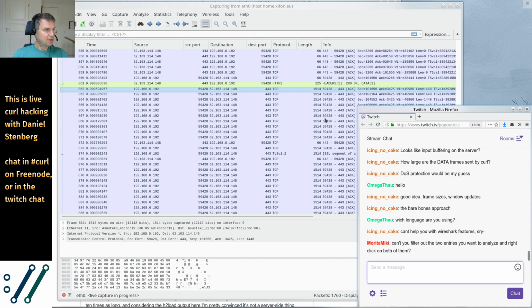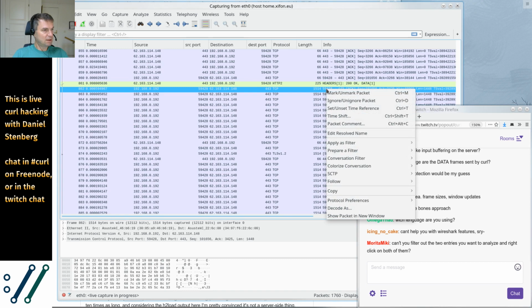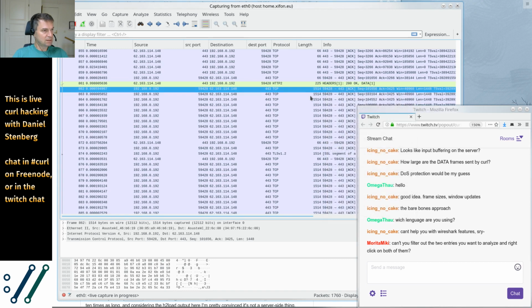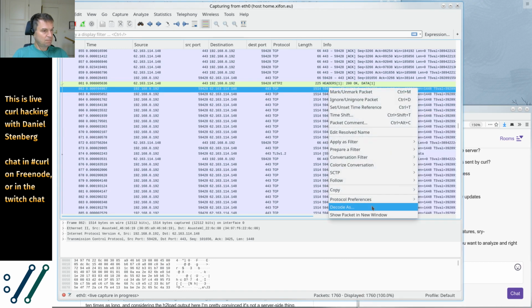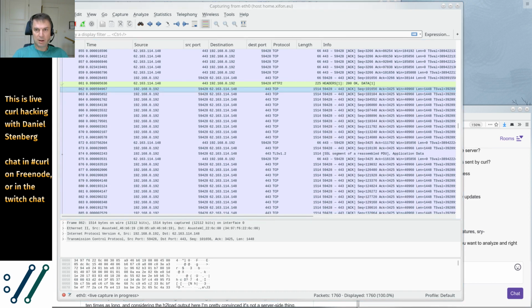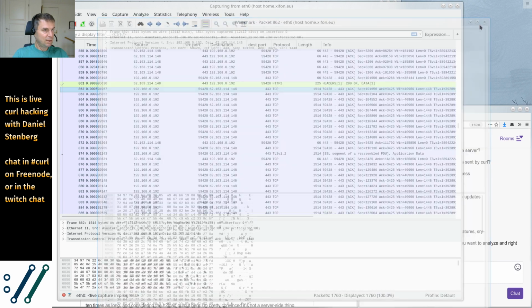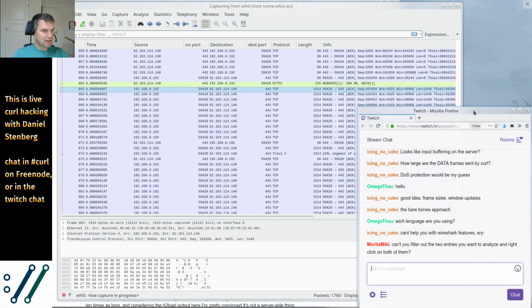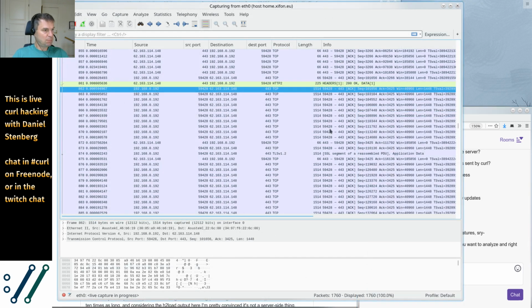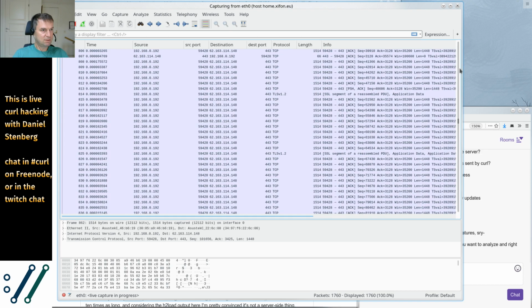If I can just find two particular packets that I'm interested in, then I guess I can just do like this and pop it up in a separate window. But I'm not sure exactly what I'm looking for. I wanted to get the bigger picture and see if I can see a pattern that it's different.